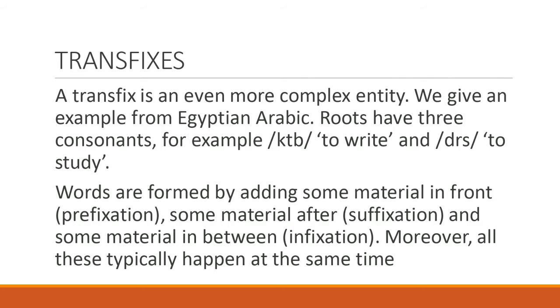Transfixes. A transfix is an even more complex entity. We give an example from Egyptian Arabic. Roots have three consonants, for example, ktb, to write, and drs, to study. Words are formed by adding some material before, which is prefixation, some material after, which is suffixation, and some material in between, which is infixation. Moreover, all these typically happen at the same time.